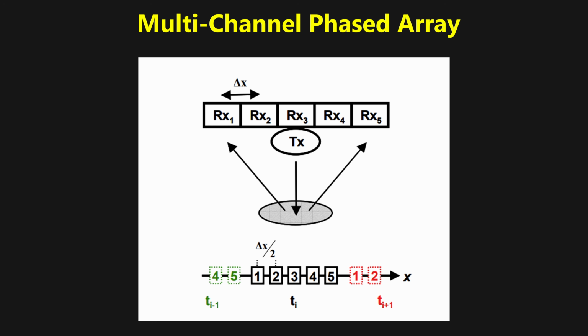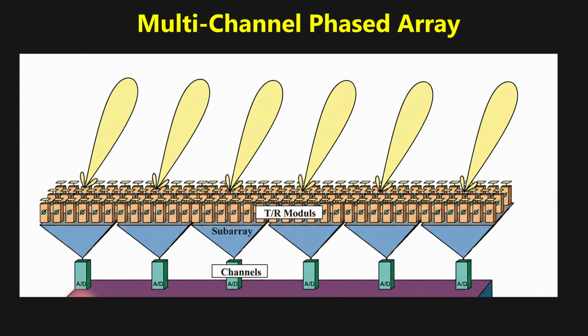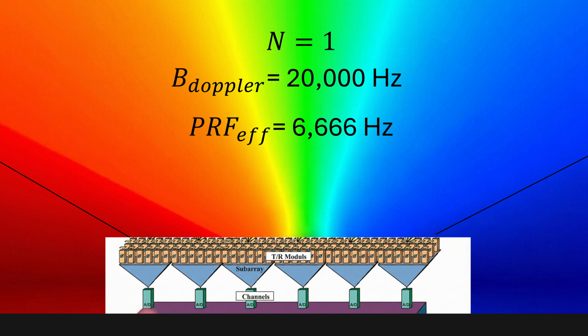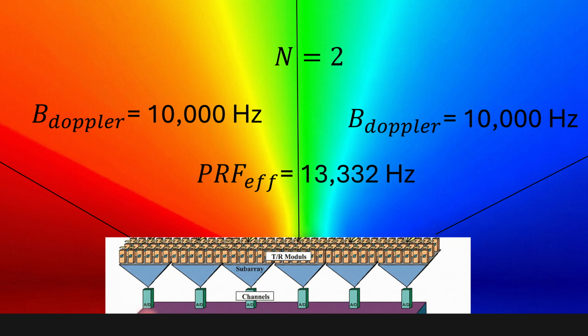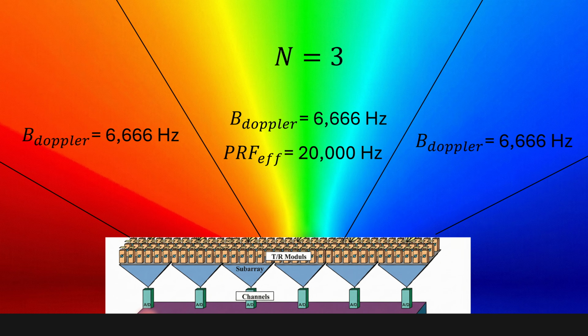Multi-channel arrays, sometimes called single input multiple output, mitigate the Doppler bandwidth problems. In this configuration, a phased array will transmit a broad pulse. Then on receive, the antenna will be split into multiple sub-apertures. These multi-channel antennas split the beam into n separate sub-beams, and in doing so, they also split the Doppler bandwidth into n partitions. Since each sub-beam still pulses at the physical PRF, this creates an effective PRF of n times PRF when the signals from each sub-antenna are combined.